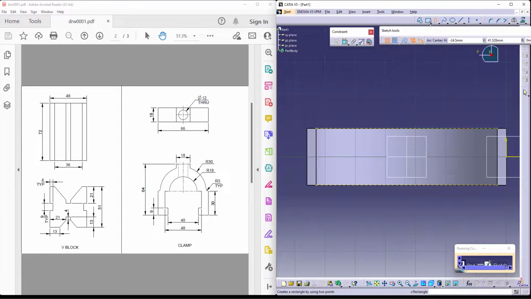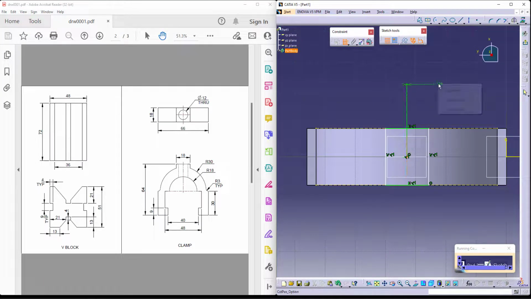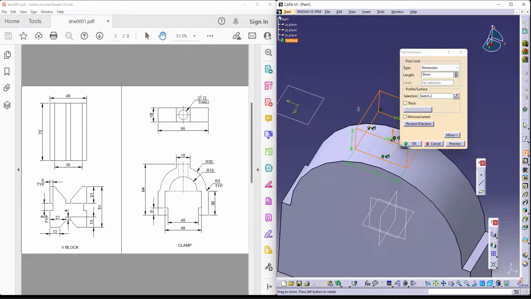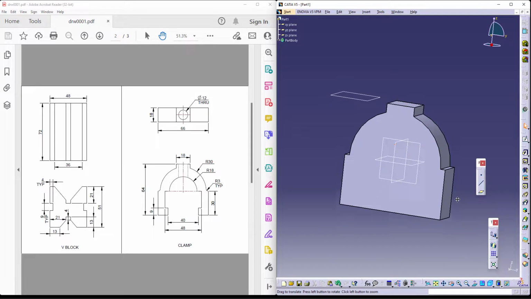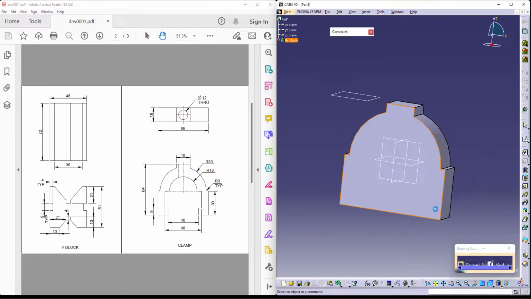So I can take a center rectangle and then give it as 18. Now since it's not coincident, I'll use the constraints which we have seen. The length of this is supposed to be 18. This is added towards the body and up to the immediate next space it can find. Now as per the drawing, let's try to remove the material as well. So let's use the pocket to remove the material.